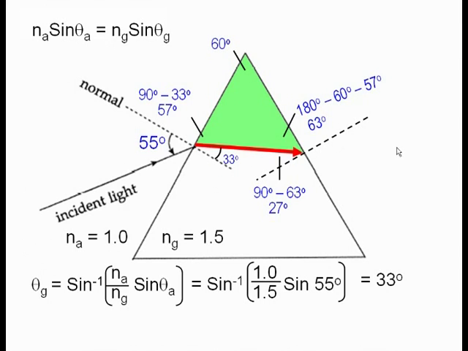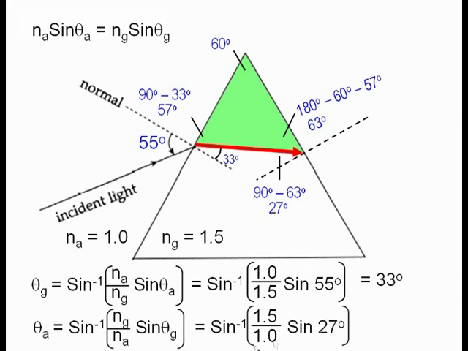So this is the one that's backwards. We're going from glass to air this time, so I'm going to divide by n of air and then do the inverse sine on both sides. I'll do that down below. And this time the n of the glass is on the top and the air is on the bottom, and we have the 27 degrees that we figured out inside here. All right, so that comes out to 43 degrees, which is different than our original angle over here.